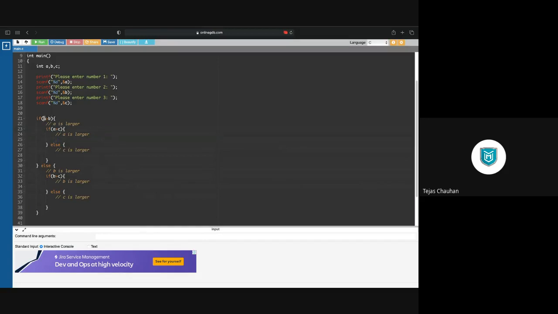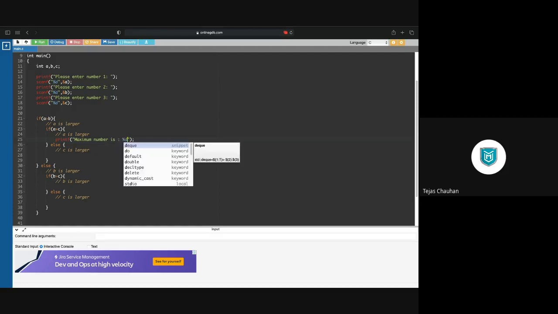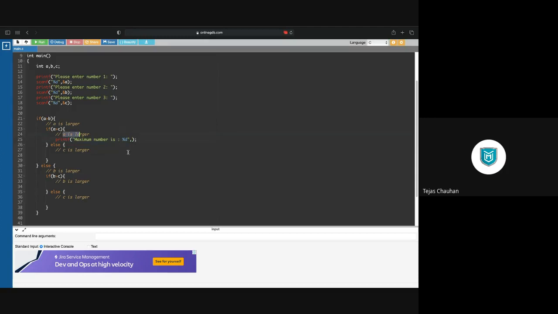If a is greater than b and a is greater than c, then I can say a is the maximum one. Printf, maximum number is, and I'm going to print that number from a variable, so %d, and which variable I found to be larger, it's a, so a here.